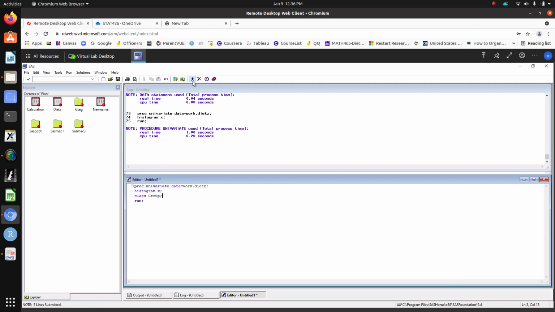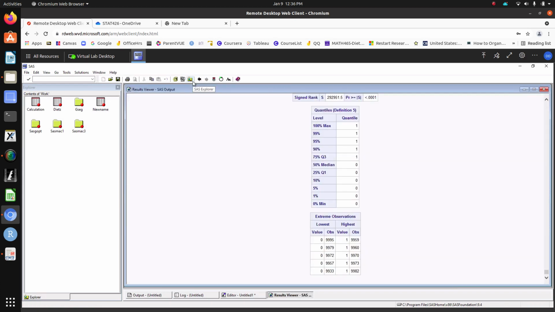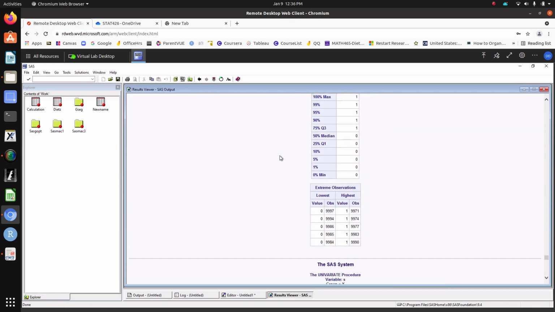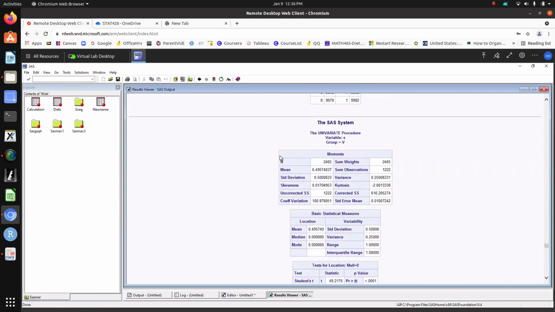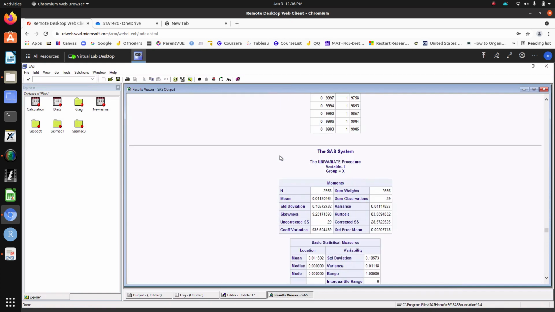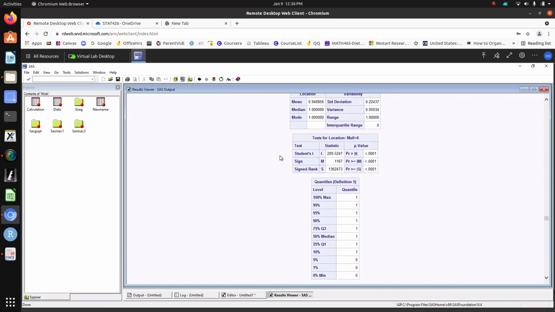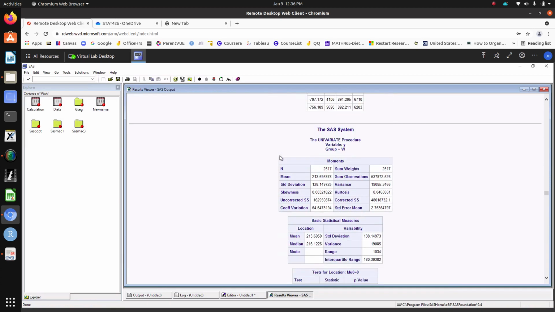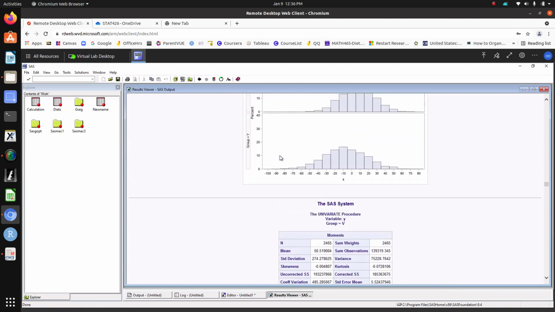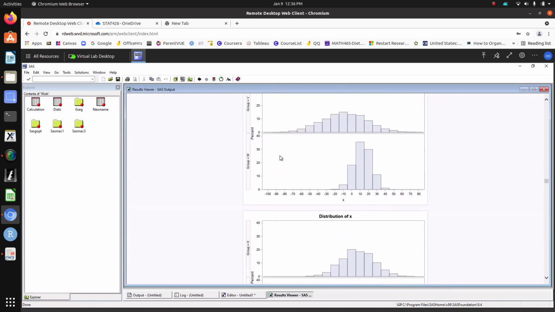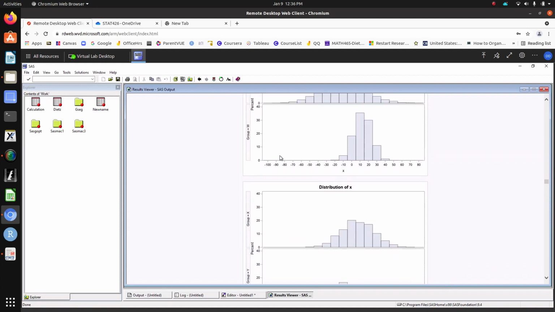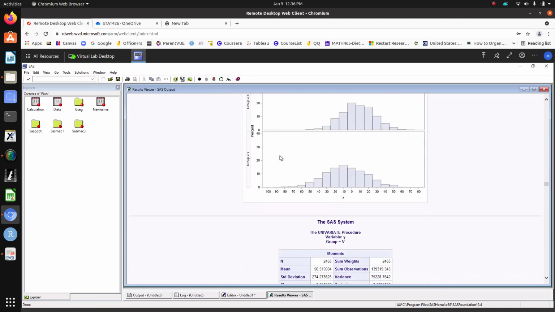I'm going to run this again. There's so much stuff in here. So each group is being dealt with separately. And here are our histograms. Okay, so we got our histograms for V, W, X, and Y.